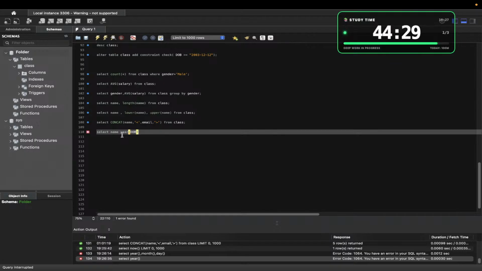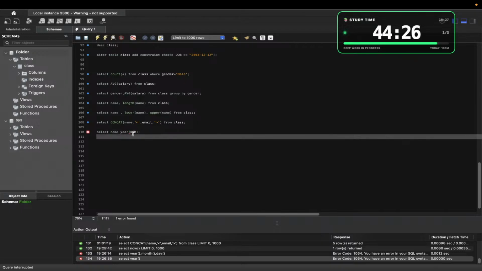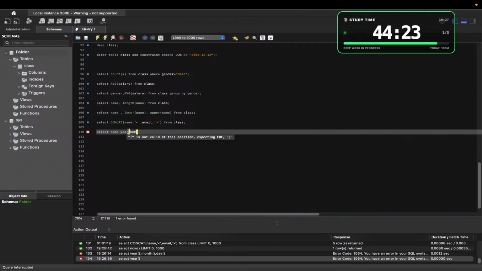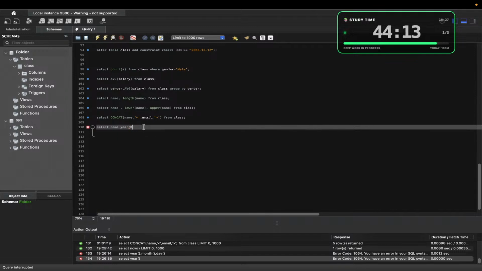Why is it showing error? Again, we are getting error. One more time we will try.